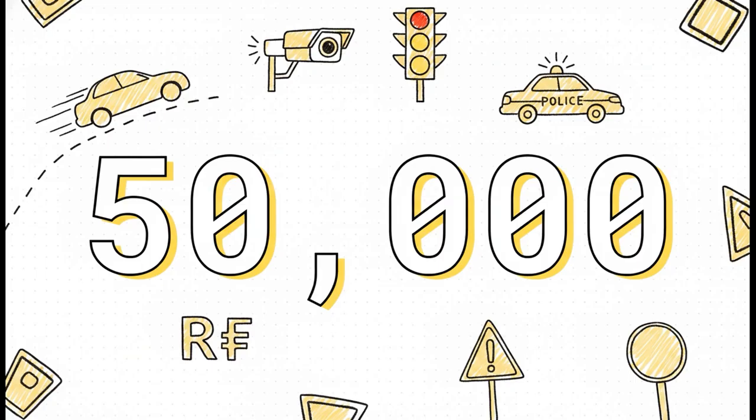All right, to really understand the stakes here, you need to understand this exact number, 50,000. That is the absolute maximum fine in Rwandan francs that you can face for traffic violations, with fines generally ranging from 10,000 to 50,000. And here is the thing you've got to remember. Enforcement via camera in Kigali is strict, it's efficient, and it is entirely unforgiving. They are monitoring your speed, they're checking for red light violations, and they're closely watching your overtaking maneuvers. The margin for error? It's incredibly thin.